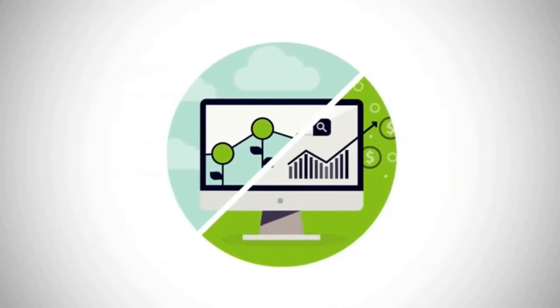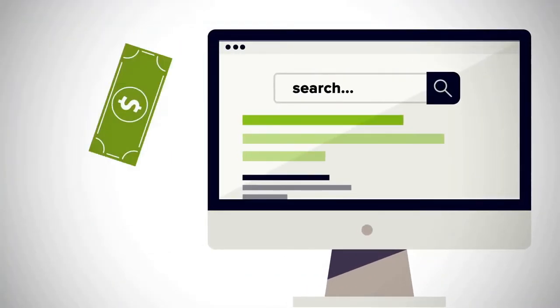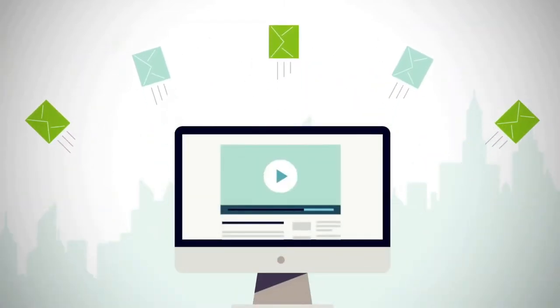Now that you have a basic understanding of the business model, the next step is figuring out how to get customers to your store. You get customers through either organic or paid ads. Organic means using emails and social media to draw people to your store without paying for reach. Paid ads means using Google, Facebook, Pinterest, Instagram, and other platforms. Once you have money and you're ready to scale, paid ads are where you can start making 20, 30, 40, 50 thousand dollars per day.